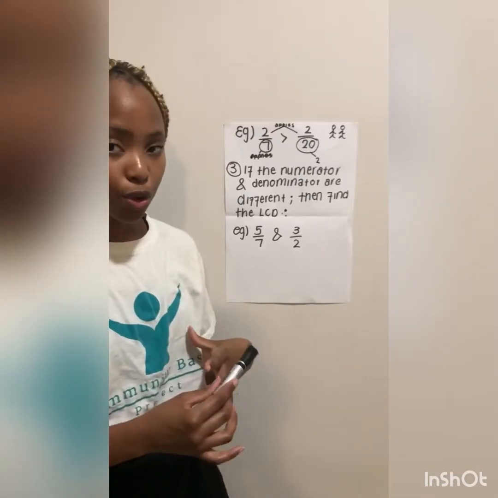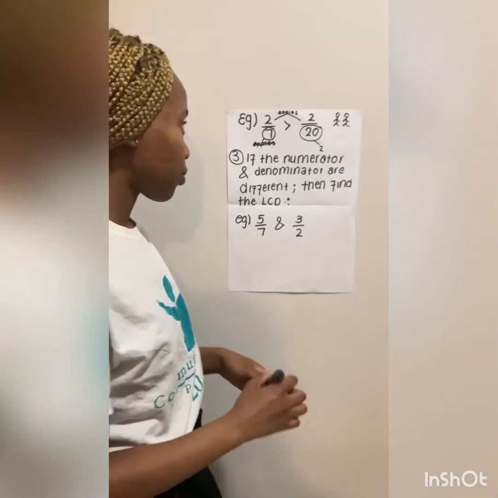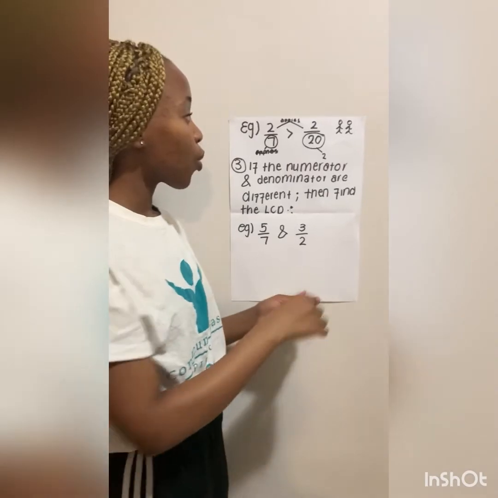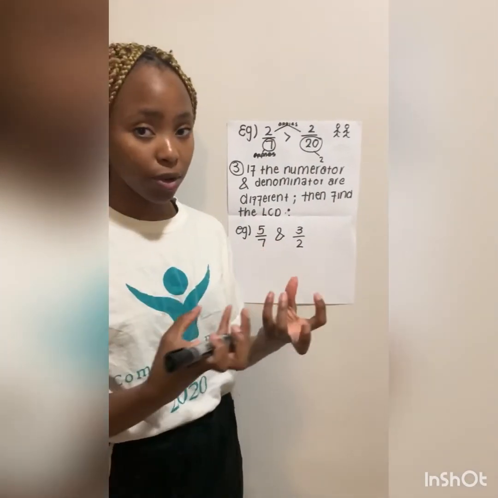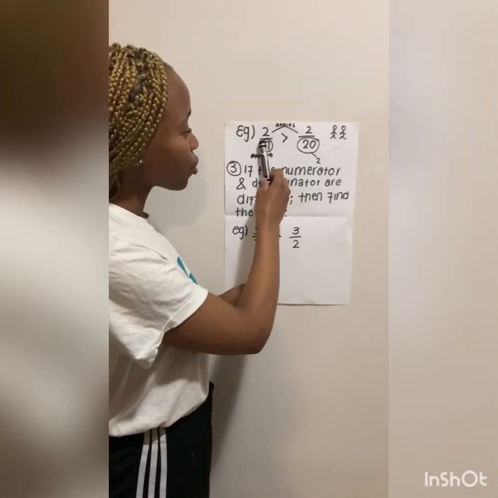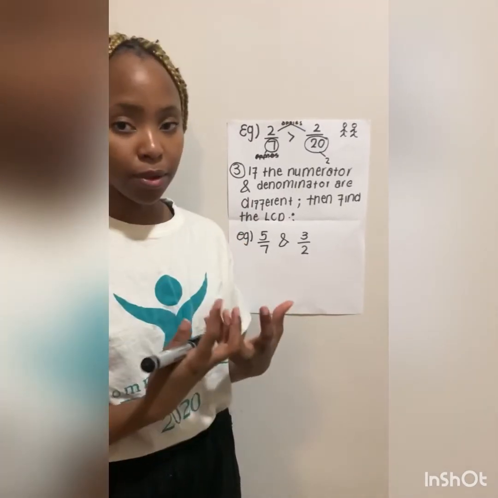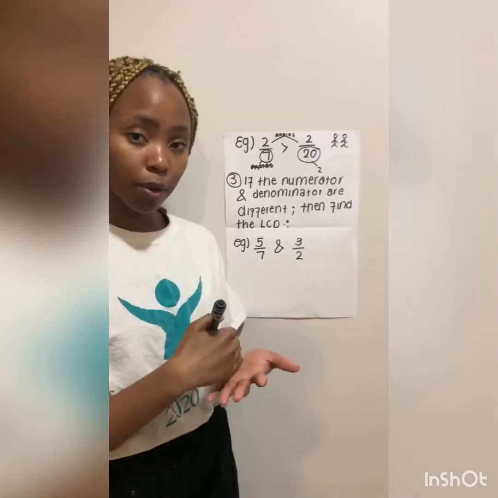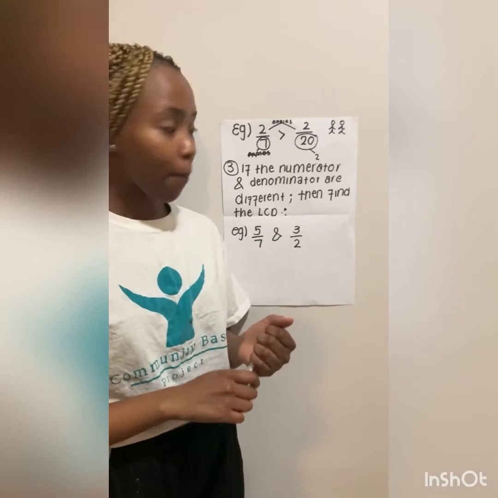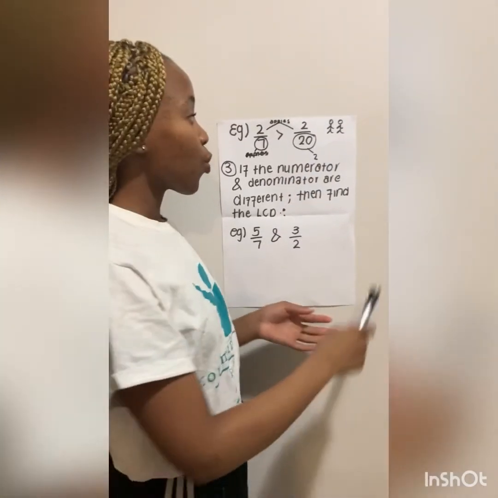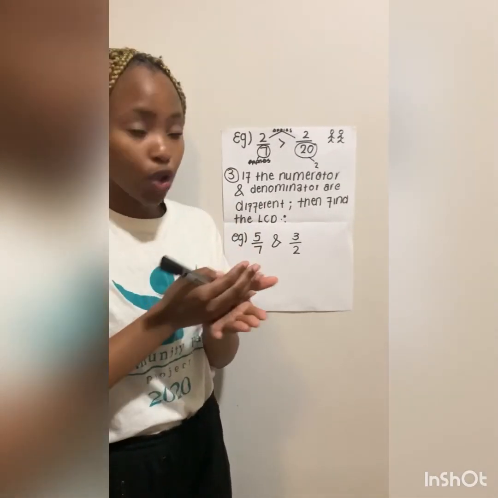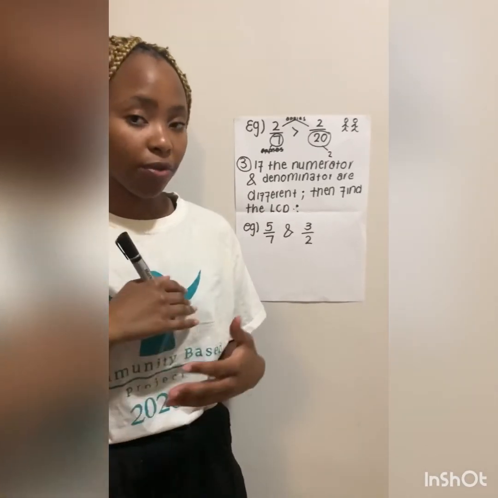While this may be confusing to you, I will furthermore explain with an example. So the numerator will be representing the number of apples, okay? We have 2 apples, and the denominator will be representing the number of people, okay? So with the first fraction, we have 2 over 7, right? So if we have 2 apples and 7 people, we need to cut the apple so that each of the people can get a piece of the apple. But for 2 over 20, we have 2 apples and 20 people. So now we need to cut the apple into smaller pieces so that each of the 20 people can get a piece of the apple.